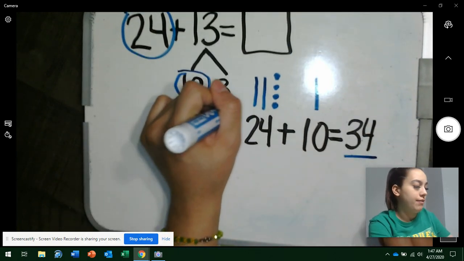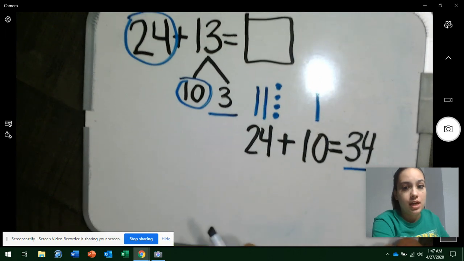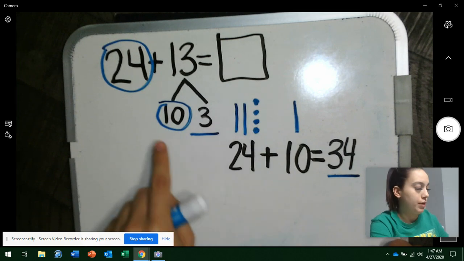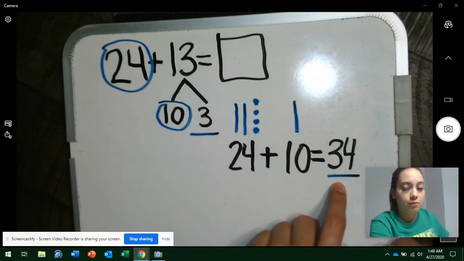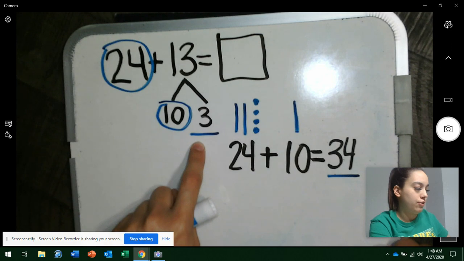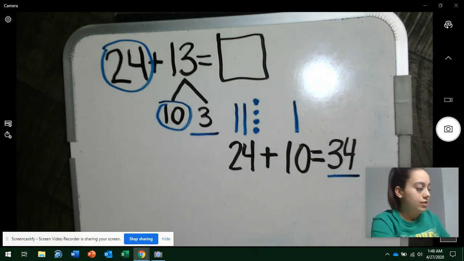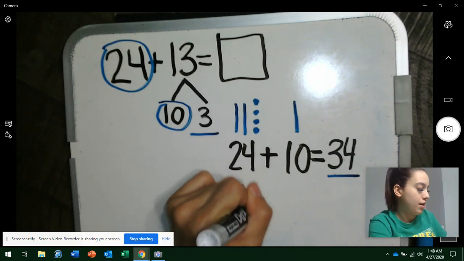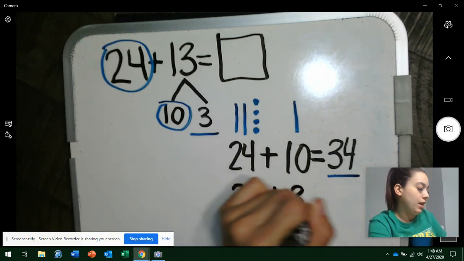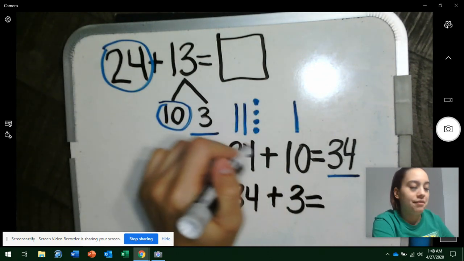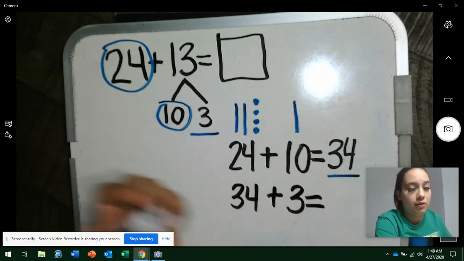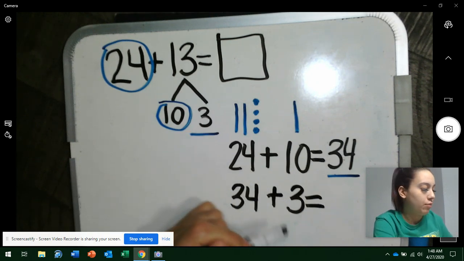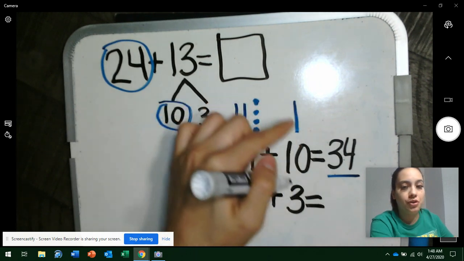And we still have 3 left to add. Remember, boys and girls. And let's also remember that 13 is no longer a number because we already broke it apart. So our leftover parts are 34 plus the 3 ones we still need to add. So let's go ahead and write our second number sentence. 34 plus 3. Well, we already have 34 in our picture. Some of us may already know how to do this in our head, which is awesome. But if you don't and you need extra help, just remember, you already drew 34 up here.